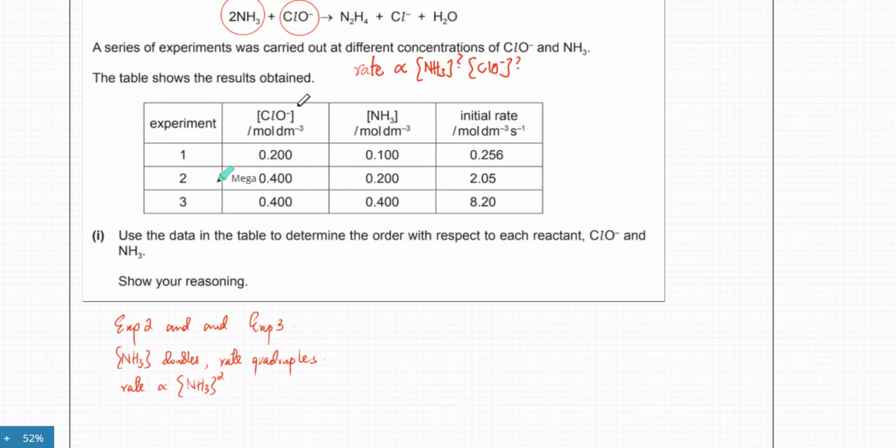Yes. Like if I want to figure out the order of ClO-1, all the other variables must be constant, which is basically NH3. लेकिन अब यहाँ पे मसला ये, if I would change this, I would keep the other one constant, and then I would figure out how the rate is getting affected because I'm changing ClO-1. But the problem over here is कि यहाँ पे कोई ऐसा experiment ही नहीं है. If you pick any experiment, 1 with 3 or 1 with 2, you change ClO-1 concentration, NH3's concentration is also changing. So you can't be sure कि ये जो rate में change आ रहा है ना किसकी वजह से आ रहा है, ठीक है? So is that clear? So we have a problem over here. Is this clear to everyone? Okay, what's the problem?